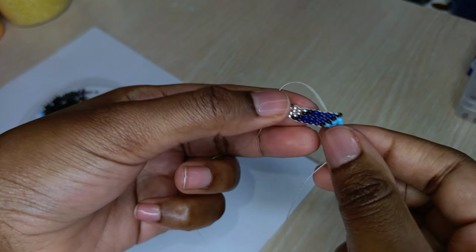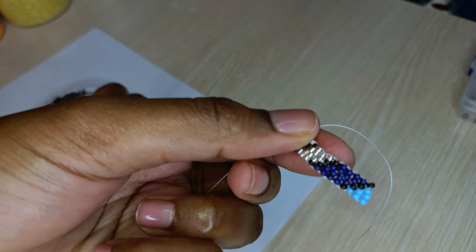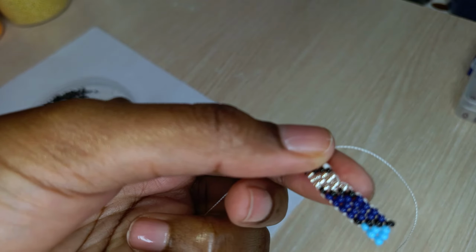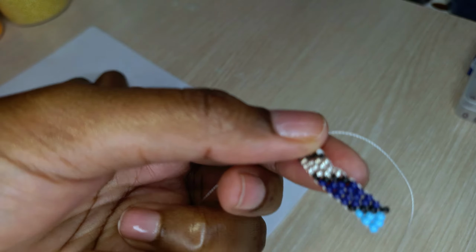Now you turn your work to begin the third row. So the third row, you'll begin by picking four beads. You pick one white bead, followed by one black bead, and followed by two white beads. So one white, one black, and two white.